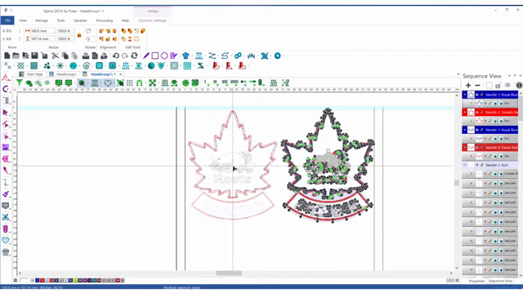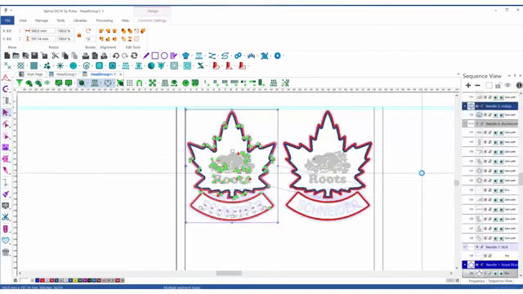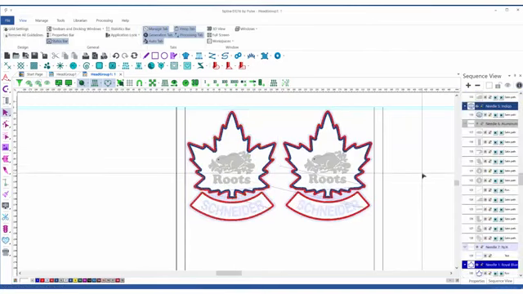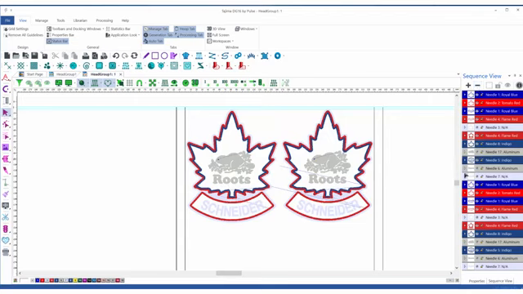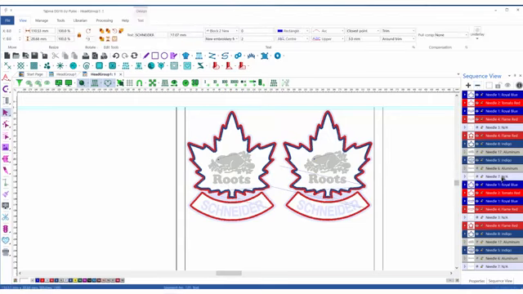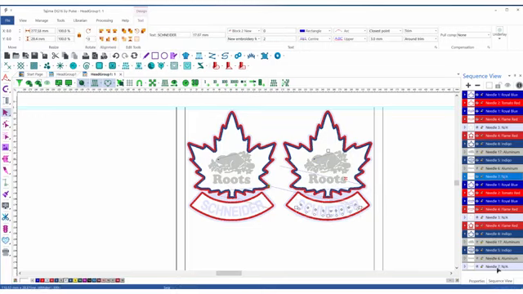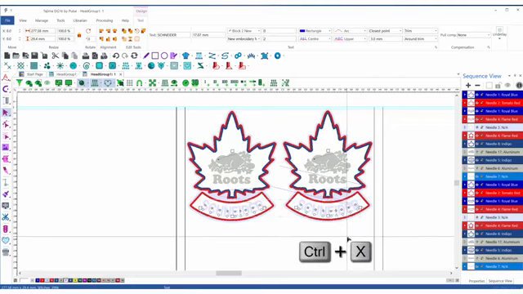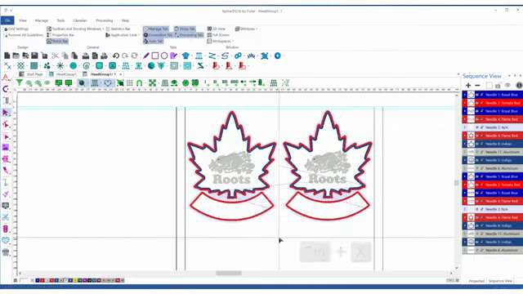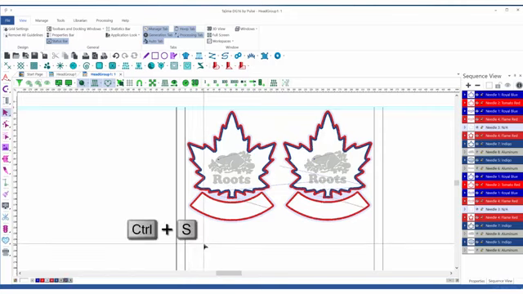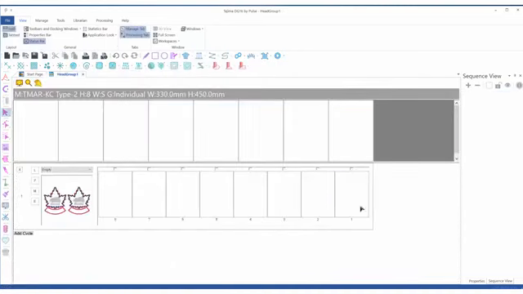and select all again and duplicate the larger patch and move the duplicate to the left side of it. So I have 2 patches aligned properly there. Next, I will select the text segments, which are going to be the individual names, and I will Control X, cut them out, keep them in the clipboard, and let's also remove the unused threads. Once this is done, I Control S, save it and close the tab.